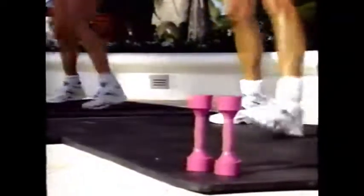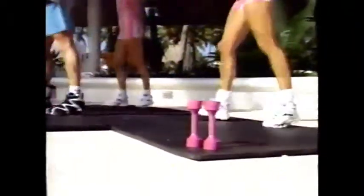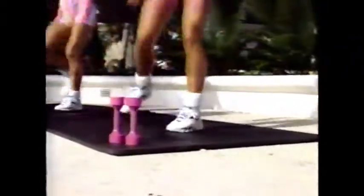Here we go, everybody, walk in a circle. One, two, one, two, three. And again, one, two, three. Round, two, three, four. Hey, we're just milking this move. One, two, three. And again, ho. Last time.